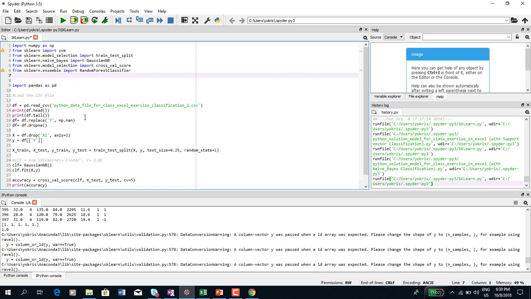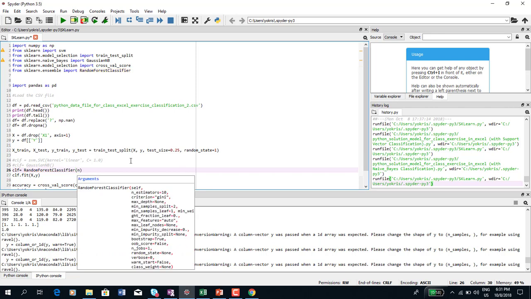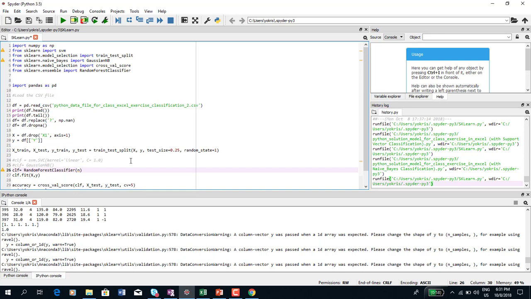What we need to do is change the CLF a little bit, not using Gaussian NB anymore, but CLF equal to random forest classifier, and we have here n estimators equal to 10.